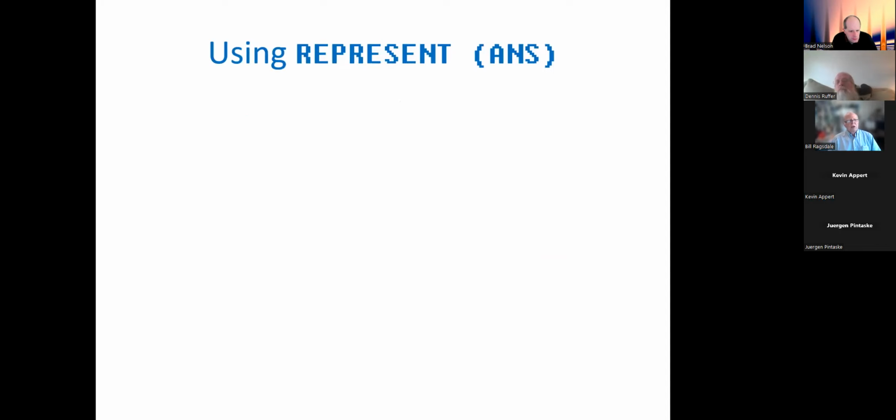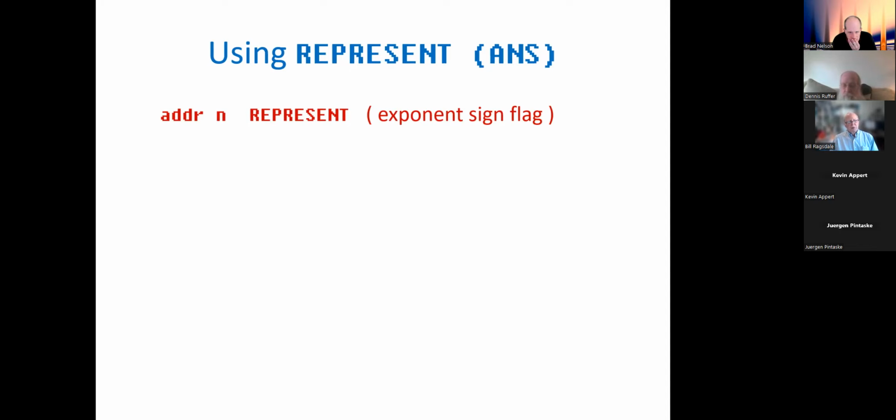So the key to this, I found out, was the word REPRESENT, which is an American National Standard Forth number word. New to me, I had not gotten involved with the later strokes of the ANSI standard, but in research, I found out that to use the word REPRESENT, you come with a floating point number and you specify a conversion address where you want the output to be, and a number of significant digits that you wish.